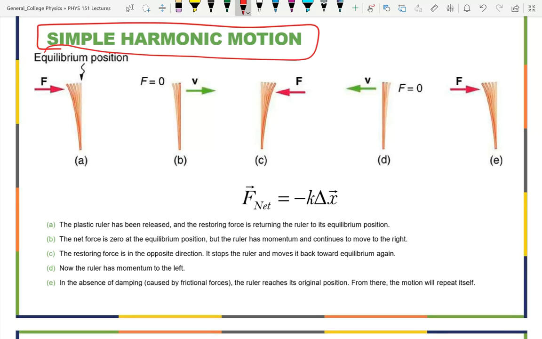This equation should look familiar because this equation is Hooke's law. That's the equation for the net force in a spring. So the easiest simple harmonic oscillator I can make is having a spring with a mass on it. So notice the spring's length is here. Whatever, I'm not measuring it. If I put the mass on it, it goes from here to here, stretch that much. Where is the equilibrium position for this system?